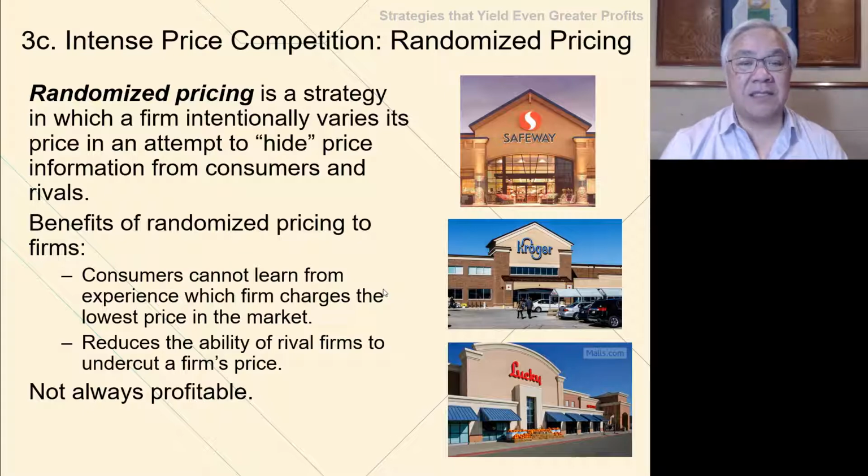And it also causes difficulty for a competitor to undercut your prices. If you're so predictable to know the markup that you have in your store, your competitors could know that and then price theirs accordingly. So randomness makes it more difficult for them to know how to base their pricing. So randomness has an effect on the customer side and an effect on the competitor side. I guess it's confusion, right? Because of the inefficiency of information. The net result is this may not always be profitable because you're going to be tinkering with your margin with this particular pricing strategy anyway.